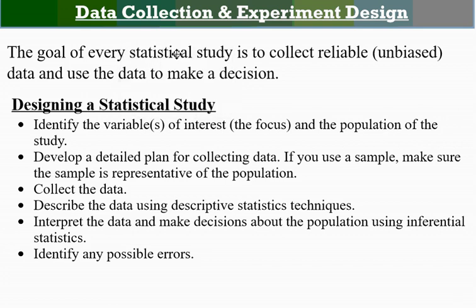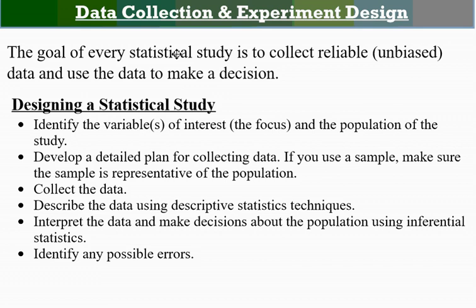Hello. In this video, we're going to look at the process of data collection and how we design experiments for statistical studies. Most of it's going to be a lot of vocabulary, so just be aware. Beginning, the goal of every statistical study is to collect reliable, by reliable we mean unbiased, representative data, and use the data to make a decision.